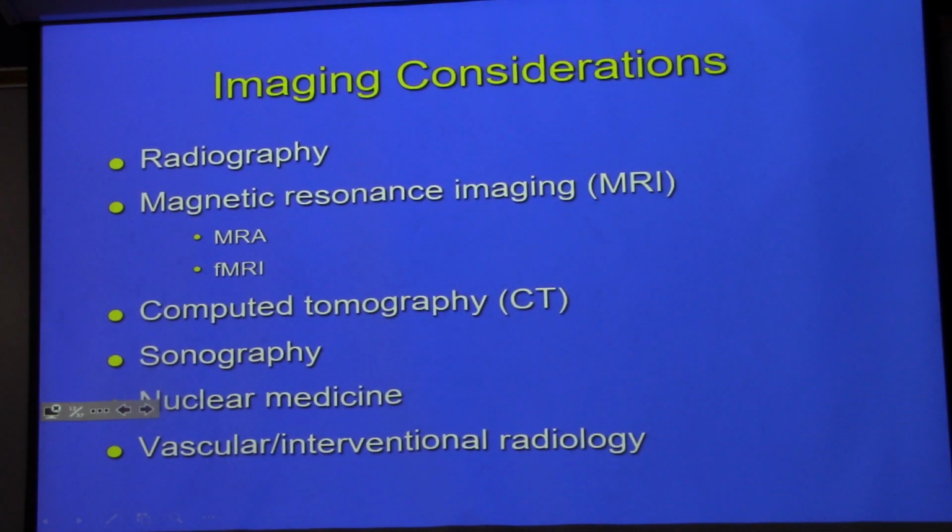They're not perfectly round, ever. Okay, so with radiography, what can we see? Well, if there's an obvious fracture of the skull, we can probably pick that up. But what about the brain tissue itself? Can we really see anything? Not without contrast injected. Now, if somebody's skull is misshapen, if they've got Paget's disease or something like that, then we can pick that up. We can see bony anomalies, but not soft tissue.